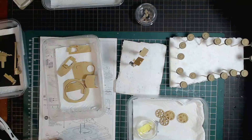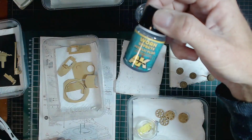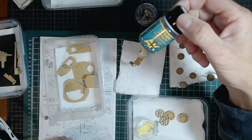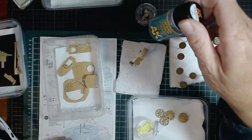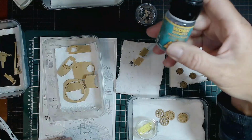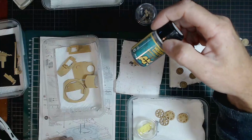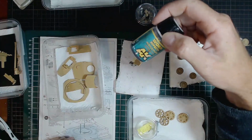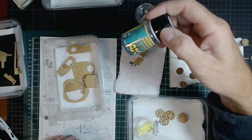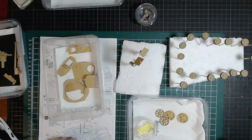I'm now going into using this AK Worn Effects acrylic fluid for chipping. I watched a video on this being applied, and I really liked the result of how the chipping comes up. So I'm going to use that. I'm going to stay on the safe side. Hairspray is hairspray, and I just want to do it the right way as best I can. So that's what I've got. That will be put on, but that's getting a bit ahead.